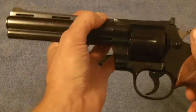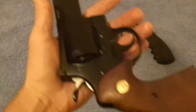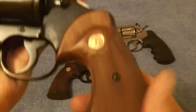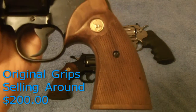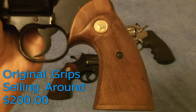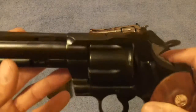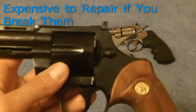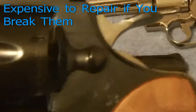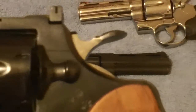It comes with a vented rail, and again it's six shot, double single action. These are the original wood grips. These out here are selling for about $200, give or take. My only problem with this particular gun is getting parts for it — it's a pain if it was to break, and very expensive. For example, a new hammer is not uncommon to go for around $200, so you don't want to have to buy a new hammer. Don't drop it if you get one.